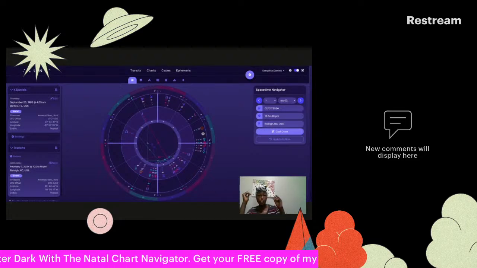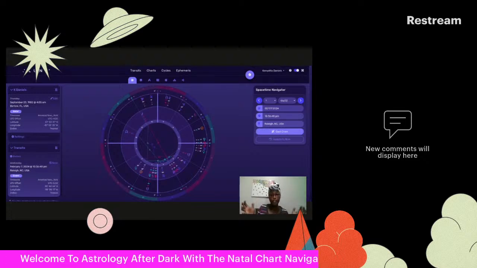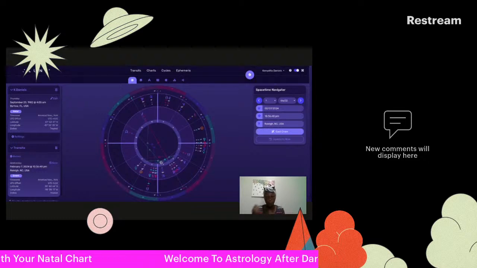And so you want to pay attention to how those transits affect you, especially the moon transits. Okay, moon and Mercury transits, your personal placement transits, which are your big six. So your sun and your moon and your rising, your Mercury, your Mars, and your Venus. Okay, those are your big six because those are personal planets to you, and those energies affect you more personally than the other placements you see here in the wheel.